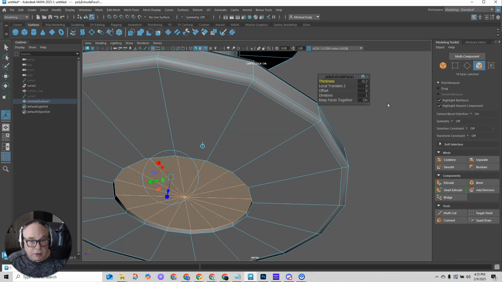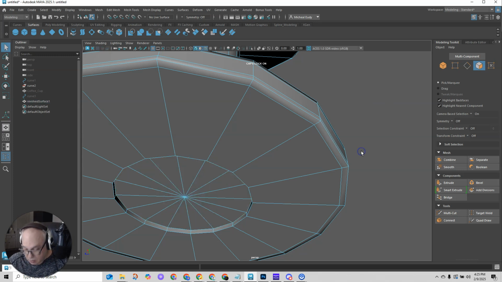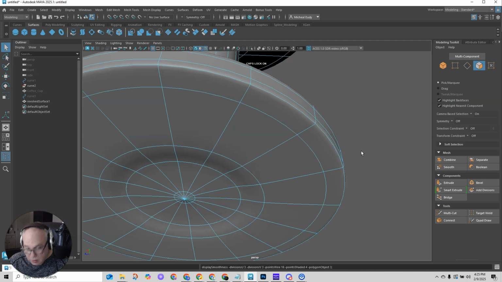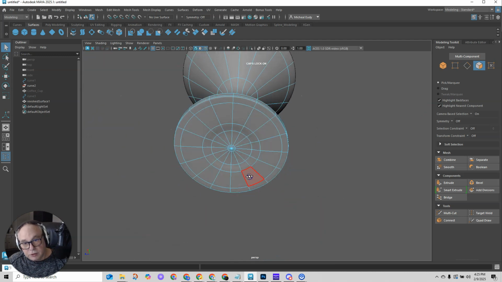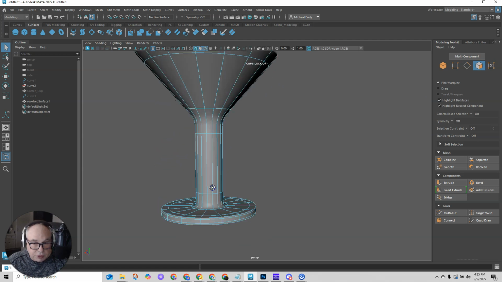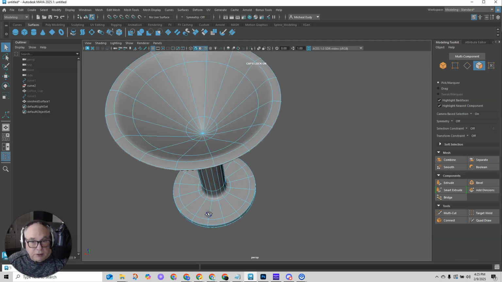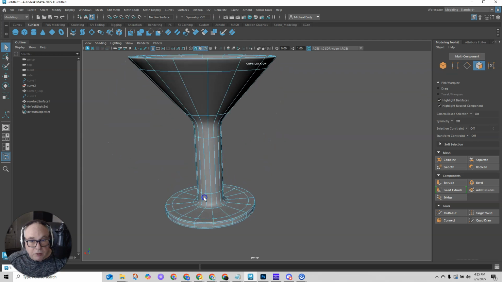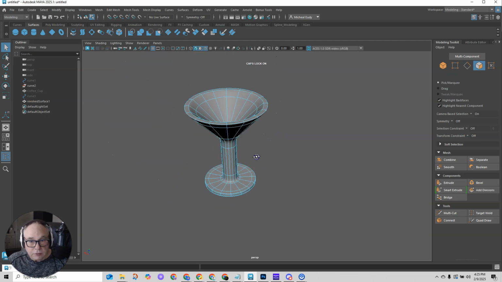Yeah, something like that. Let's try that. The reason I'm doing that is it's going to let light penetrate through there and be a little bit more interesting than just a flat surface. Okay, there you go. There's a second one.